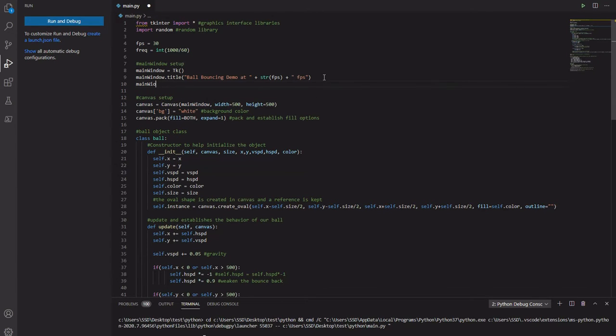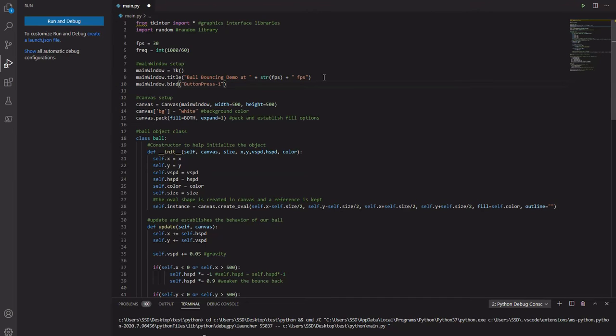So main window dot bind. And now we need to tell it to bind to what button. So I like to use button press, right? If you don't care which button you press, you can use button press, or you can go button press -1.